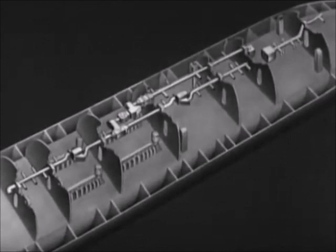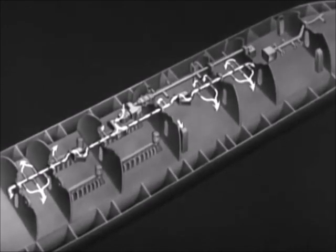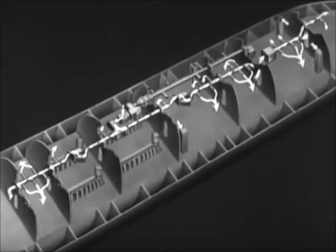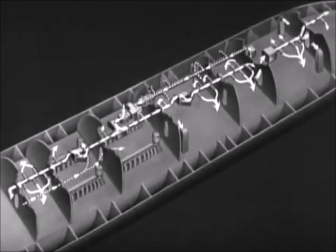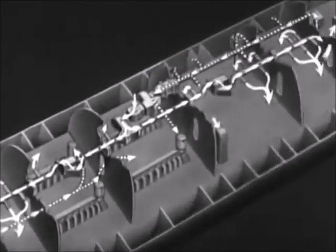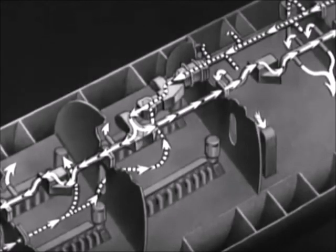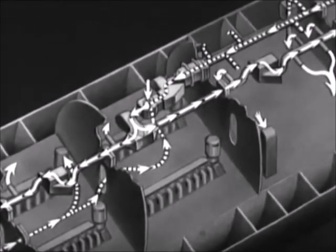Hull ventilation is primarily controlled by a blower in the forward engine room. It forces air along the main supply line where it passes through air conditioning units. Branch lines supply the conditioned air to the compartments. The forward battery has its own booster blower and cooling coil, which is used to supply air to the compartment and to the forward torpedo room. Exhaust lines carry the air back from the compartments to the forward engine room. When the submarine is submerged, outside air is shut off and the air in the hull is recirculated by the blower. At other times, the blower may use a mixture of fresh and recirculated air.